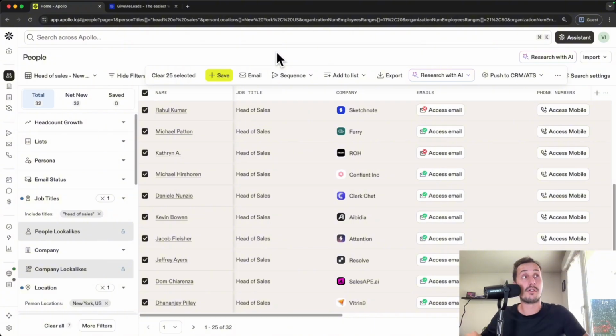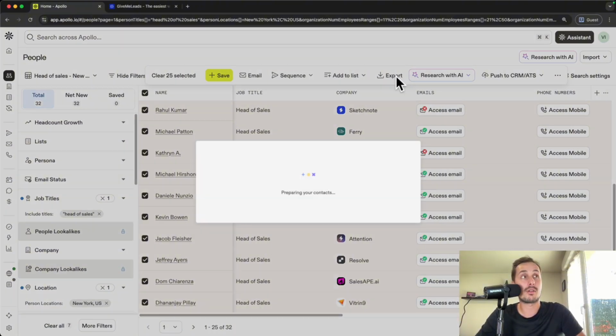So that's why for this tutorial, I want to export these people into a CSV file. And then what you can do with a CSV file is to upload it directly into your favorite outreach tool. So that's why for this tutorial, I will click on export.